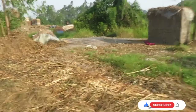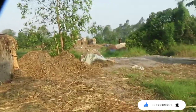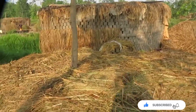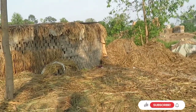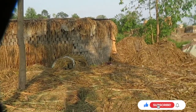Now, another thing, you have to be careful with these dry plants. There are snakes in there. I was carrying and covering these and I was holding a snake unknowingly. And guess what? Once I put it down, I jumped like a crazy woman, because the snake came out right on the top around there. It was a red snake. I'd never seen a red snake before, at least not like that one. So I'm lucky.